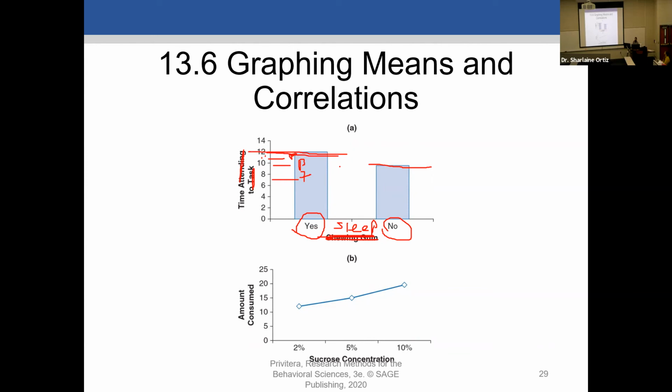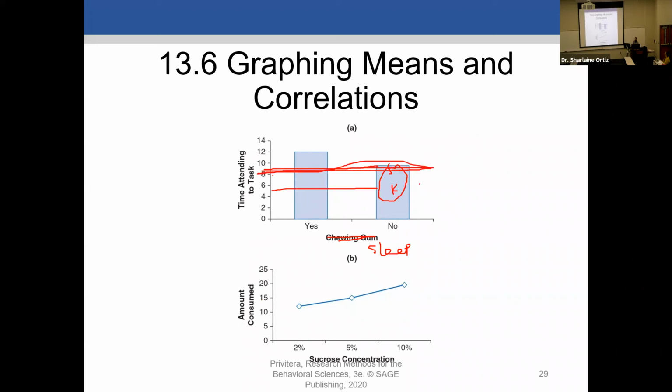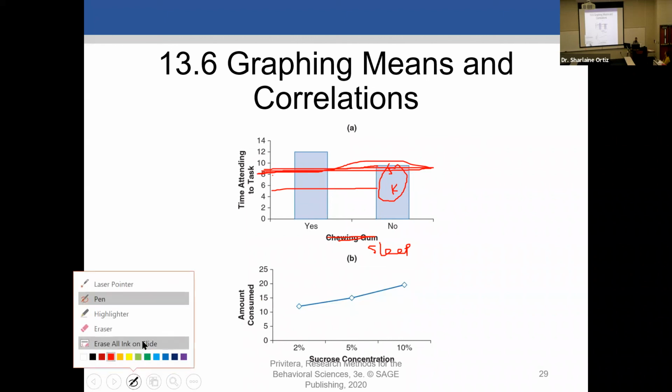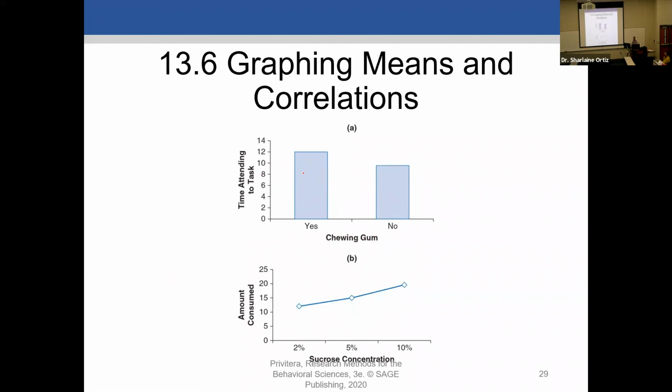This 12 simply represents the average of all of the individuals in this regard that said, yes, I sleep. Then here it's like, no, I haven't been oversleeping. So then here we'll see that in that case, let's see, Sarah and then Kate had, let's say, 5 hours of sleep. That's pretty accurate. Hashtag relatable, right? 5 hours of sleep. But the average between all of the people that said, no, I don't sleep, falls in about a 9. So notice that a bar chart is only going to offer me the average of all of those people, right? Of all of those data sets.